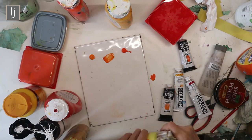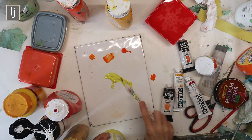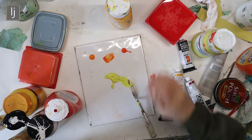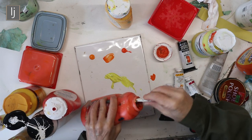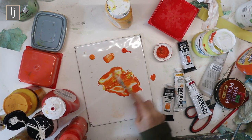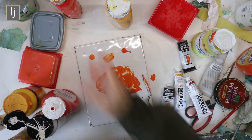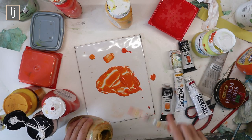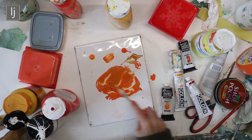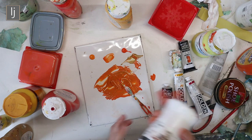But I would use a bit of white, and I probably would use an ochre, just to give it the richness. So I like this, which is a lemon yellow. I just absolutely love this colour. So I would start with my lemon yellow because I want this extreme brightness of it. I'm going to go for a bit of this orange, which I shouldn't mix the brushes with, but I don't care. And again, that's a gorgeous, intense orange. But I want to take it down a bit. I want it more sort of cream orange. So I am going to put a little bit of ochre in it. And it really takes off the sharpness, and even a little bit of white.